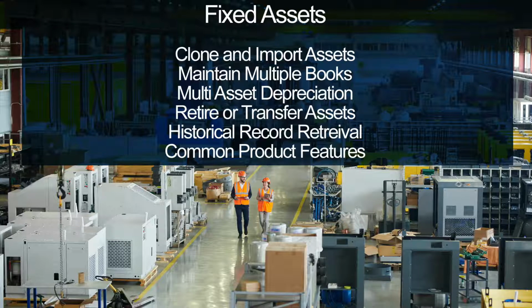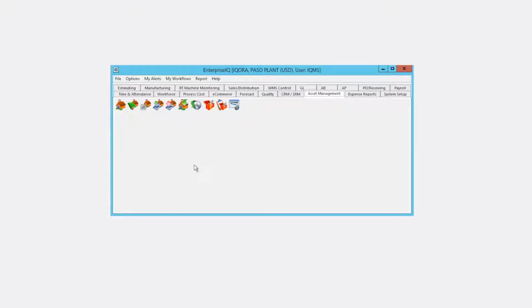Linking assets to the production systems allows for seamless transfers of data used in the production depreciation method. Assets can be easily retired or transferred from one company location to another. Historical buying and maintenance source documents, such as purchase orders and accounts payable invoices, may easily be linked and accessed from each asset. Finally, the system provides standard functionality like custom data fields and the ability to link external documents, as well as creating documents within the system itself. Let's take a look at how to create, manage, and depreciate assets within the system.